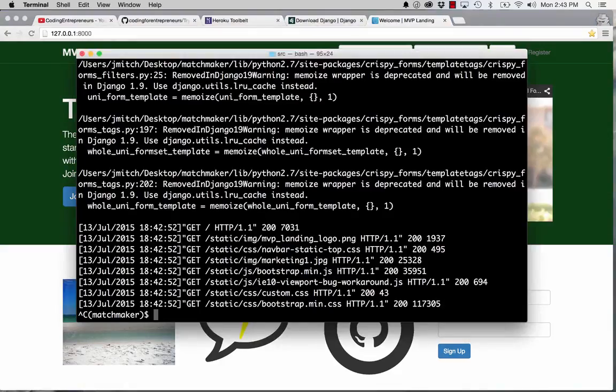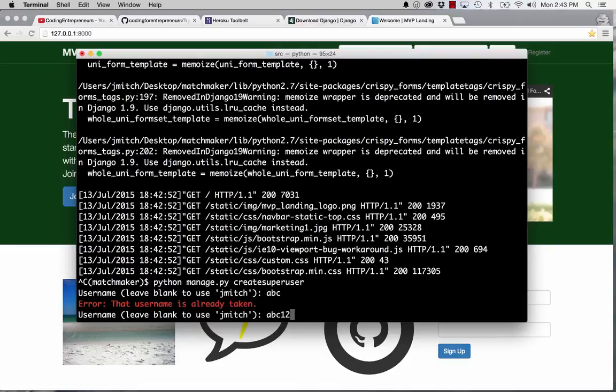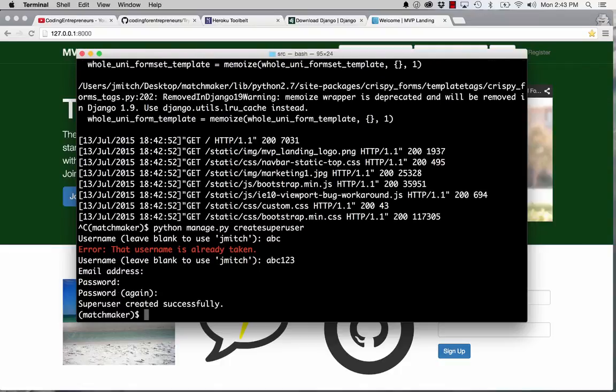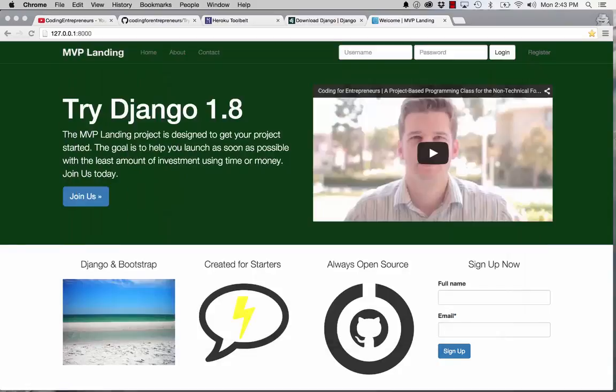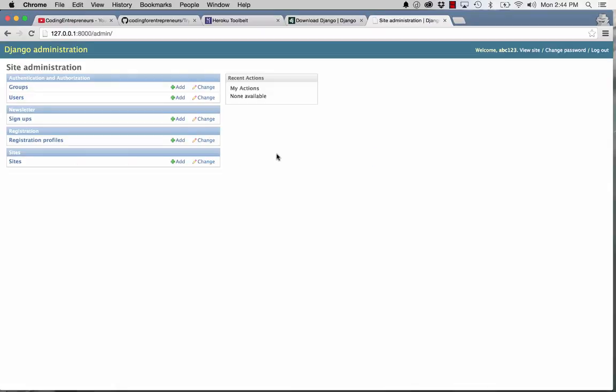There is one more thing that you might want to do, which is python manage.py createsuperuser, and this will allow you to create your own user. So if, let's say I just did abc or abc123, and then I can leave a blank email address, put a password. I'm testing, so I'm just putting 123 as my password, and there we go. So now I have this superuser that is created, so I can do things in the Django admin with that new superuser. So if I actually run the server again, and go into the admin and do abc123 and password of 123, I can actually log in and see that stuff.